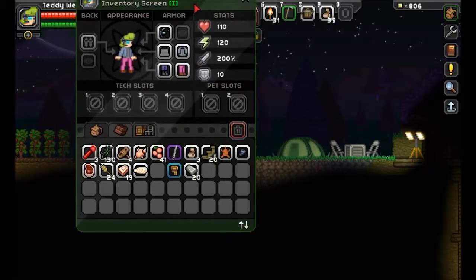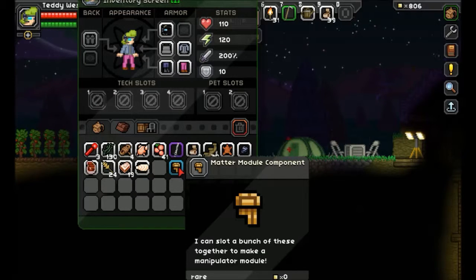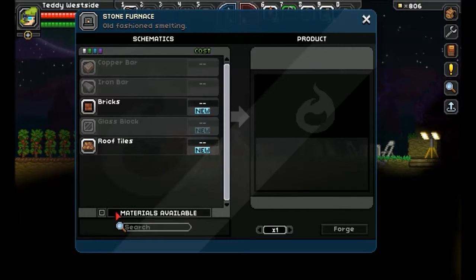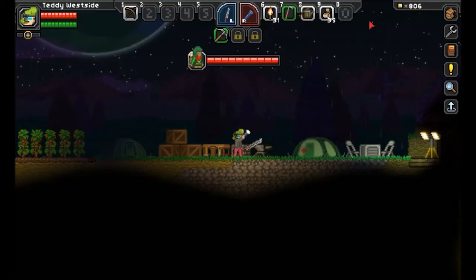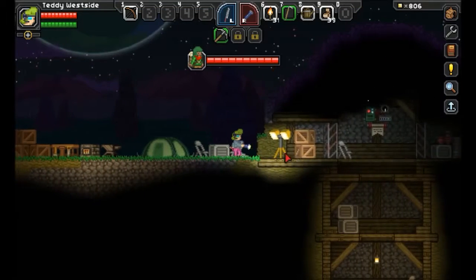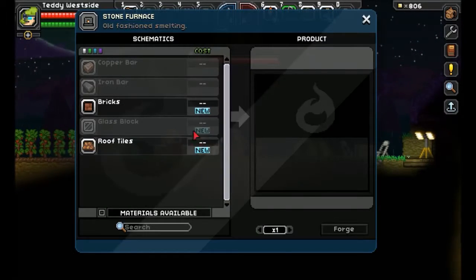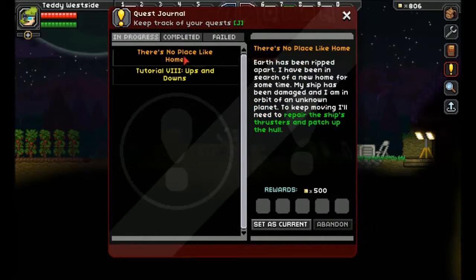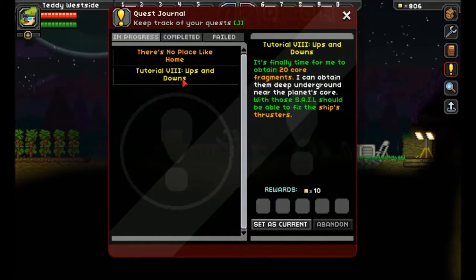And this is a matter manipulator module. I can slot a bunch of these together to make a manipulator module. Okay. I don't know what that does. But neat. Let's go ahead and cook up some... what? I thought with the furnace I could also cook stuff. You know, because it has a fire in it. I guess not. Well, F that. What else do we need? Oh, that was the end of the quest. Okay. So now we just need to find some coal. I'm sorry. Core fragments. There we go.